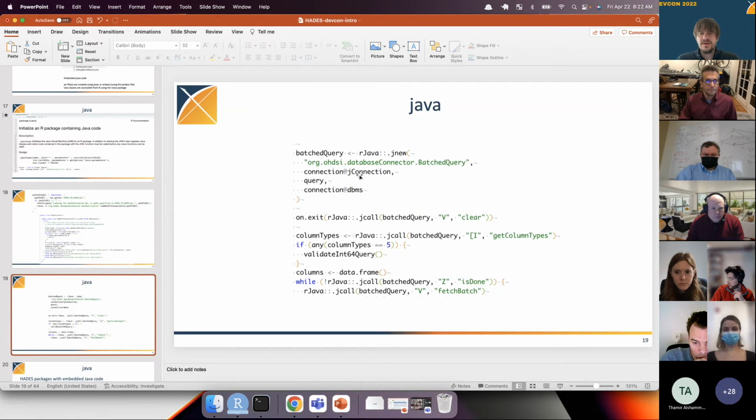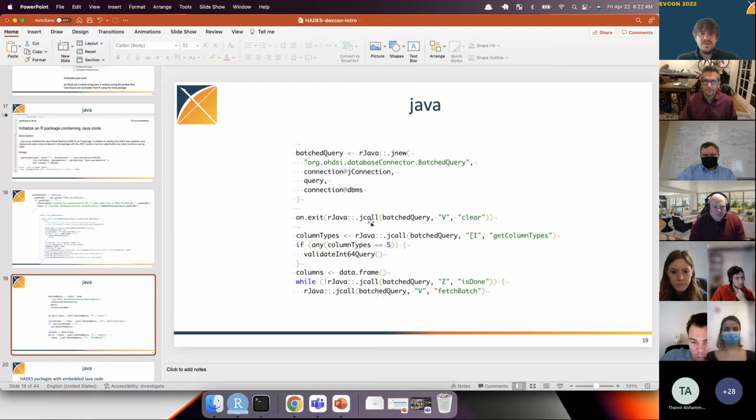Here we use this .jnew function to initialize the Java class, which is a batch query, and then we can call methods on the batch query using the jcall function in rJava. One thing that is really important is the double colon operator, which tells you the package name, double colon, and then the function name in that package.